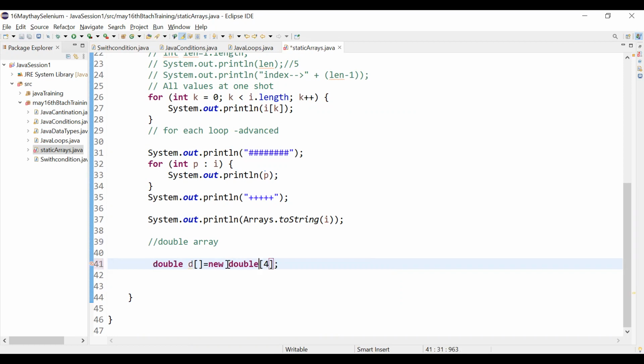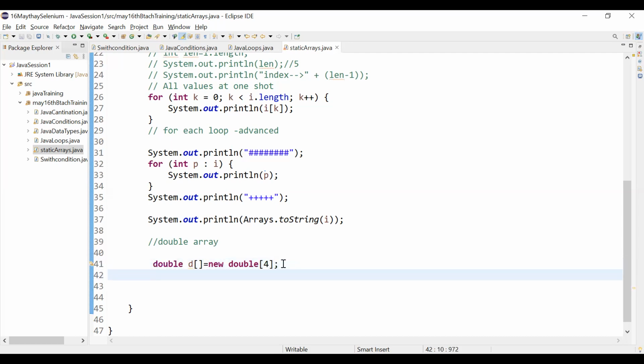That is the syntax of an array, guys. If I remove this, it doesn't work. Always the array data type, whatever it is, int, float, double, then the array variable, which is d here, then new, and you have to tell the double again here. So now this is a proper array declaration.